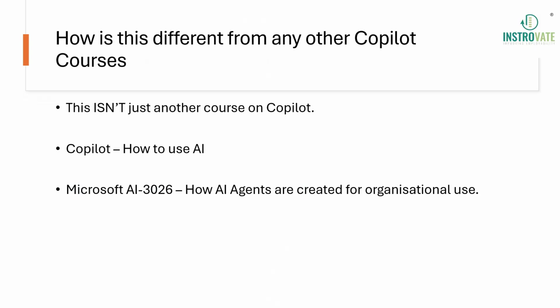You learn how AI retrieves information from enterprise data, how responses are grounded in approved sources, how hallucinations are reduced through retrieval patterns, and how AI solutions respect identity, access, and governance. So, Copilot shows you what AI can do. AI-3026 shows you how AI can do it safely and reliably in your own organizational environment.